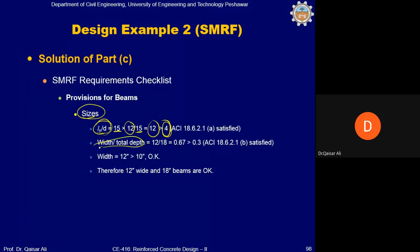Width divided by total depth, that is 12 divided by 18, it should be greater than 0.3. It is coming 0.67, so it is also satisfied. And minimum width for beam should be greater than 10 inch. In our case, it is 12 inch, so it is also satisfied.